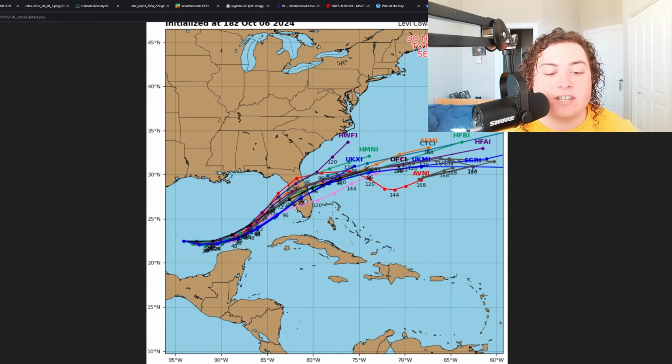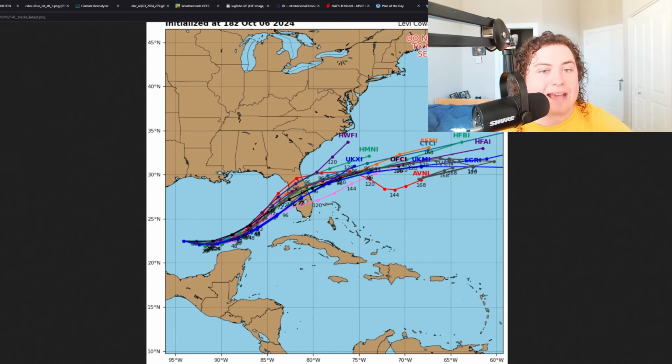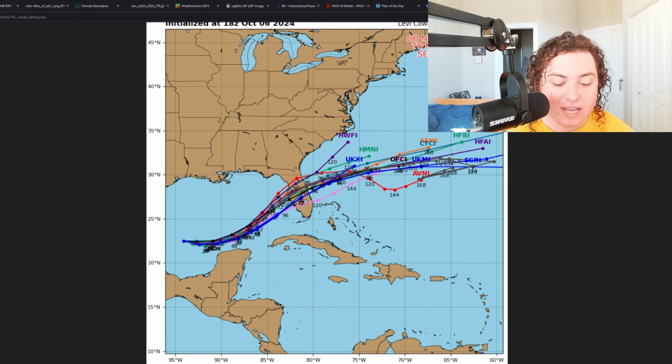And that's part of the reason why we're seeing this shift back to the north, because before, the majority of the runs wanted this to impact around the Sarasota region, maybe even as far south as Fort Myers. By the way, if you're in Fort Myers and Port Charlotte, you still need to pay very close attention to this, because this could very well shift back south and hit you guys. But the models are now pushing back to the north and want this to impact Tampa Bay head on, which would be an absolute worst case scenario, and we do not want to see that.